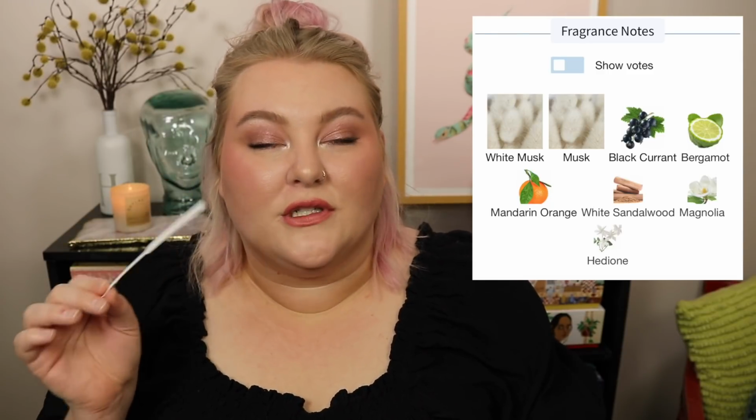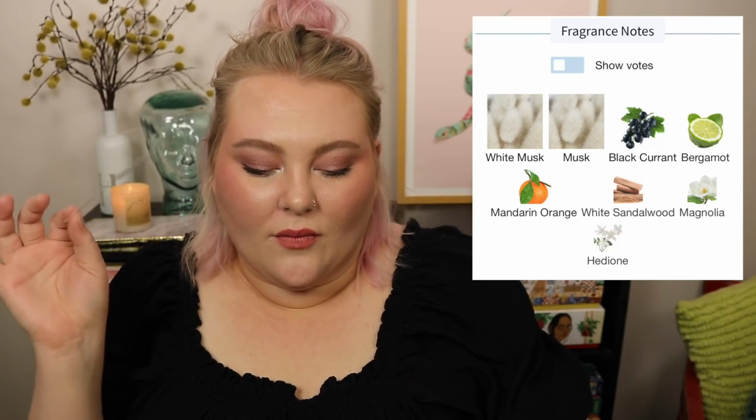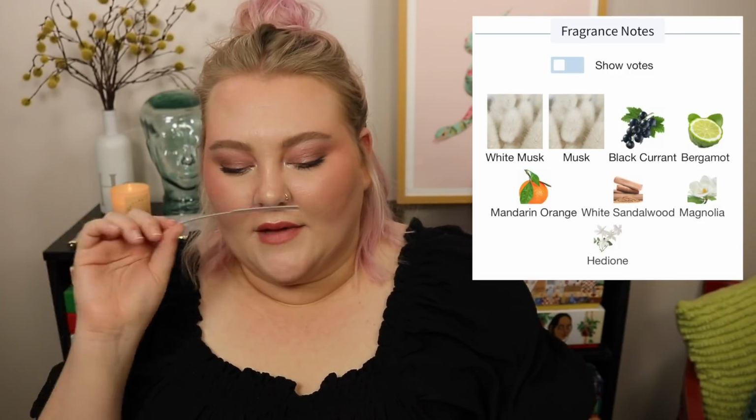This has mandarin orange in it too. I can smell that citrus. The orange definitely for sure. There's magnolia, white sandalwood, and hedione. I don't know. Anyway, I love this, and I think it's perfect, again, kind of citrusy for the springtime. I think it works great there. And I'm also planning on mixing this with other perfumes, just to have that musky, citrusy base to something else. I kind of wonder how this would pair with Sci Fi, since this already has some of those citruses going on, but just has some more vanilla.